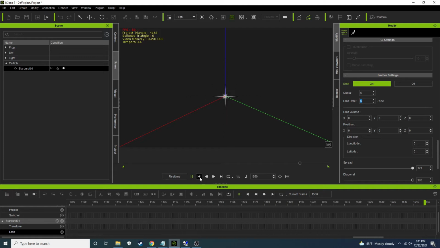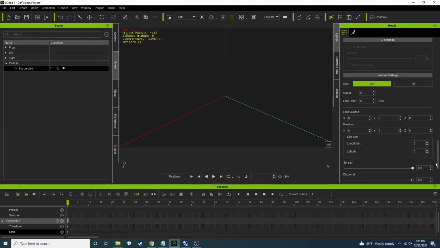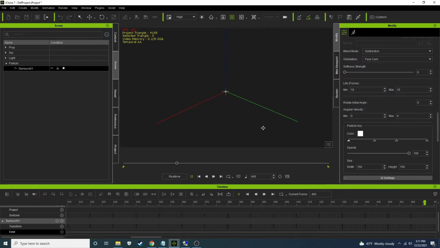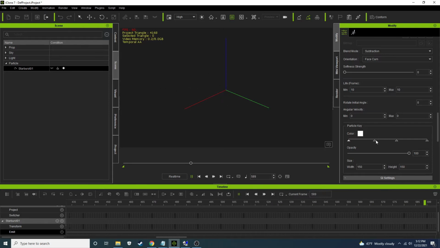Now, leaving it like this, I'm going to go back and we're going to look at the size of the emitter again. It was originally set at 15. Let's say I want to put it at 150. But if I only do it to that first one, it's going to be blinking a lot because by the time it hits the second point in the particle key, it's down to 10. Make the second particle key 150.